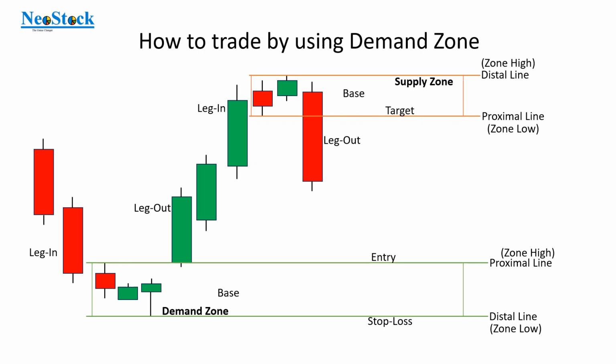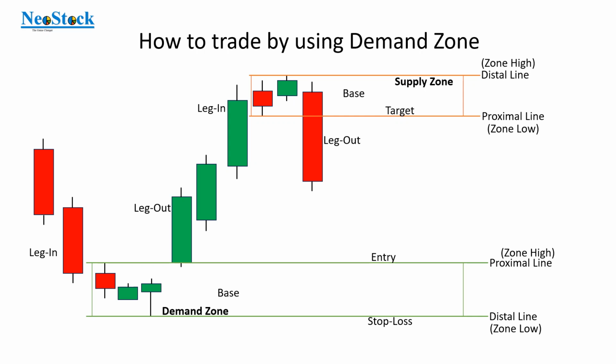So these three parameters are very important. In short, we call them a SET. S indicates the stop loss, E indicates the entry, and T indicates the target. The beauty of the supply demand zone price action theory is that it is able to identify all three parameters in this concept. There are two more important concepts derived by using these three parameters.